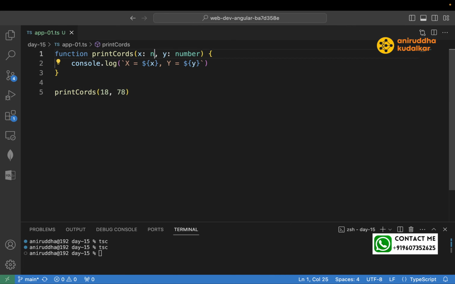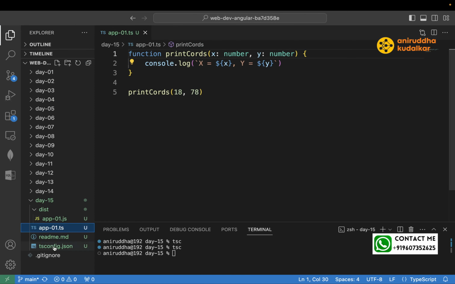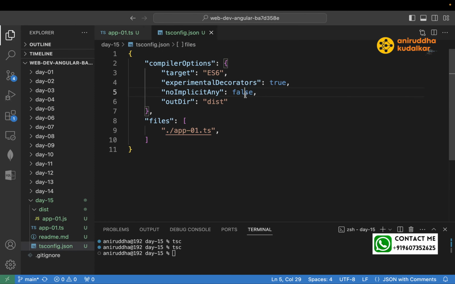And I will make it as number. But here we have said no implicit any. Spelling is correct, right? Say true. It should throw the error. Why? Because we are using any.